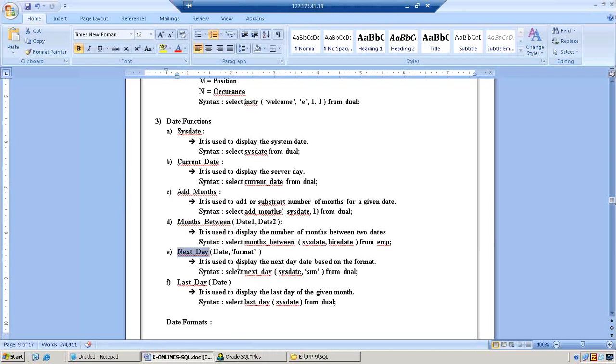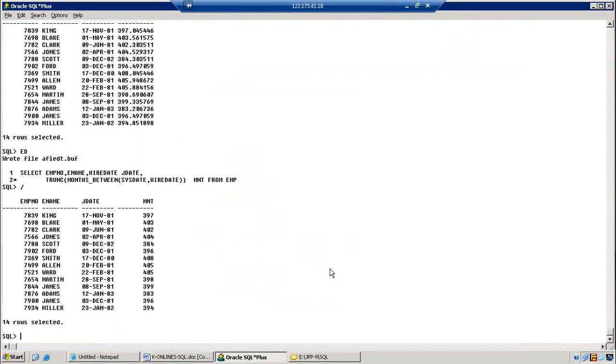Next, we find out the next day. I am giving a specific date, and I want to find out the next day of that date. Here I am giving select next day, sysdate, comma, and I want to find out the next Sunday.